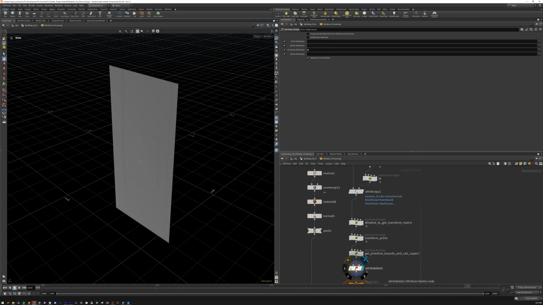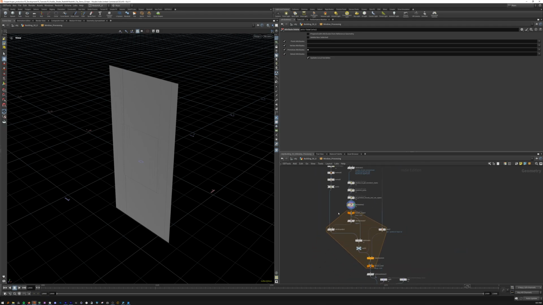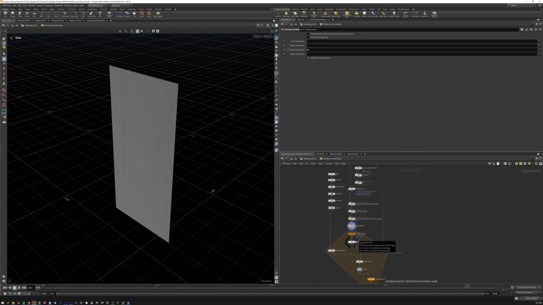Delete attributes we don't need. Now, we could pack it as is, as fragments, and run it just fine. Problem is, that gets incredibly heavy when we're talking about a city. Early testing showed it would take up to 5 minutes to load it to the IPR. So instead, we're going to instance a single window and stretch and skew it post-packing to get it to match the scale of the windows we need.